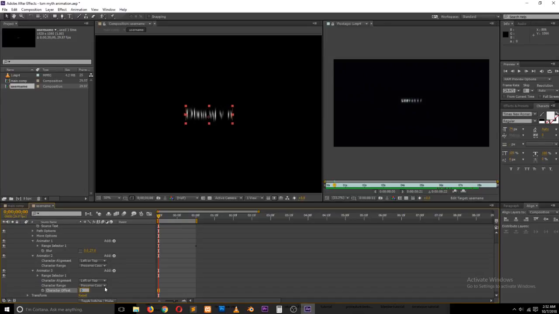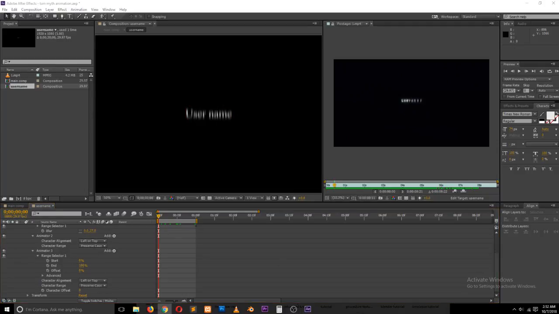Again, let's first keep this at 0 and select the range selector. What should we animate? Let's first make some animations here.